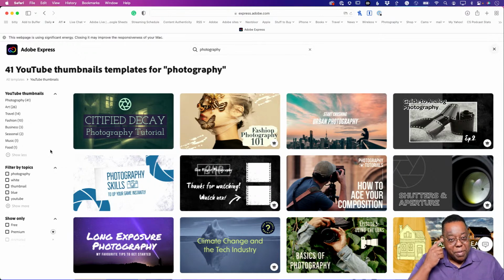So in other words, I don't have to remember or memorize all those different dimensions and settings for each platform because everything's different. Instagram stories are 9:16 ratio. There's specific resolution they want you to be in. Instagram photos are a different resolution, different orientation, different pixel aspect ratio. Facebook posts, Twitter posts, they're all different. YouTube thumbnails, they're all different. So this way, by starting with a template that's in the category I picked, YouTube thumbnail, then I don't have to worry about it being the right size.